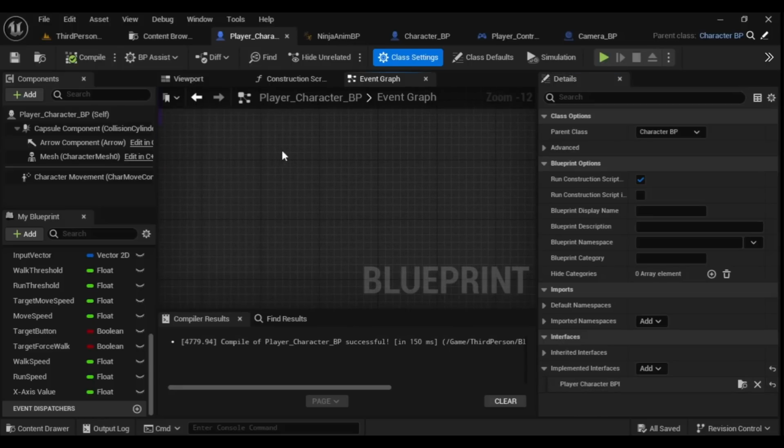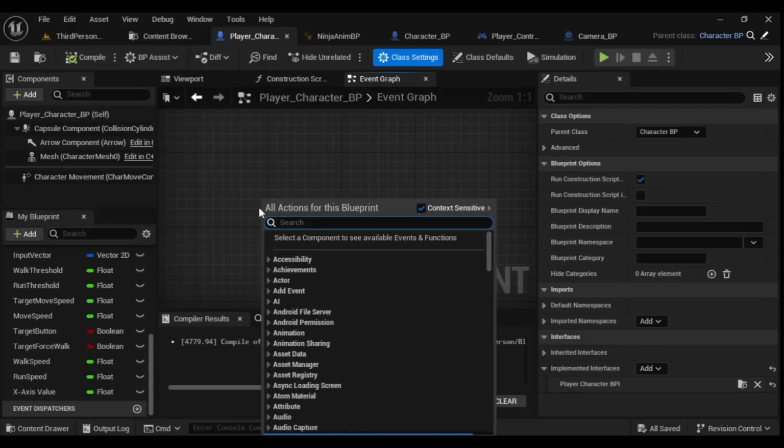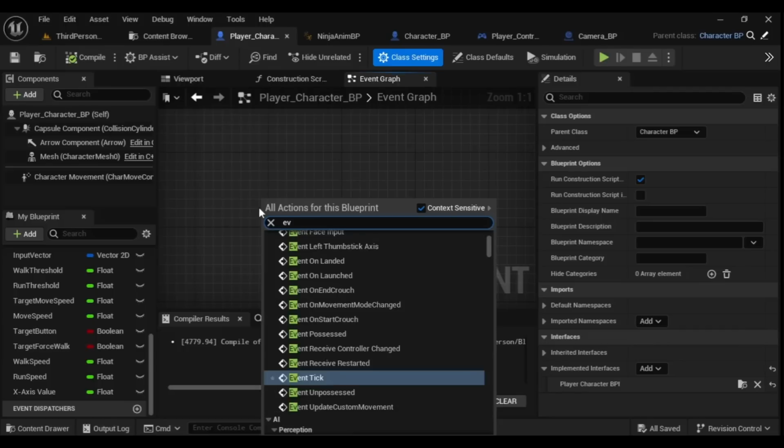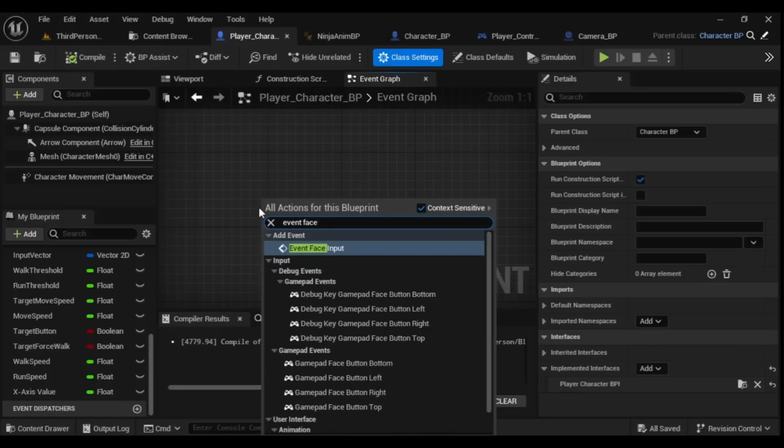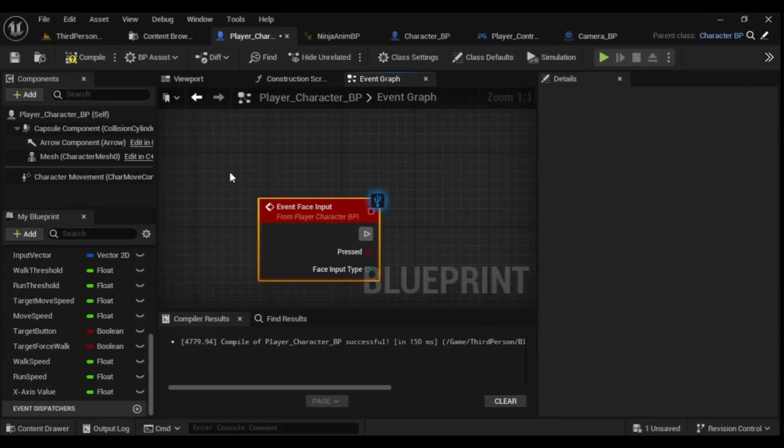Now that I've added the player character blueprint interface, I'm going to find event face input, and there it is.